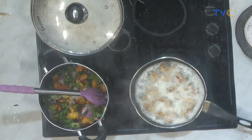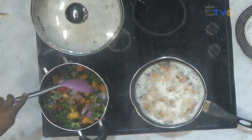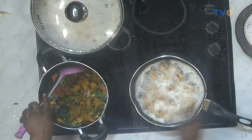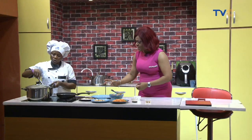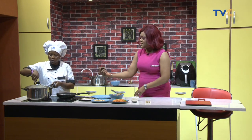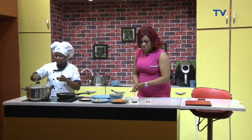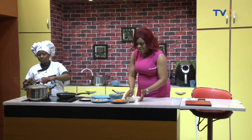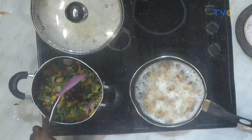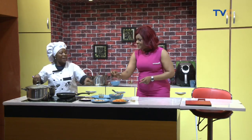Okay. What goes in next? This. What is that? This is curry powder. Curry powder going straight in, about two spoons in there. 2 teaspoons. And what's next? Is it the oyster sauce that goes in next? Oyster sauce is going in. Do we still need the light soy? Just a little. I'm eager to know whether the cashew is going in right now. No, the cashew is waiting. It's going to be last.